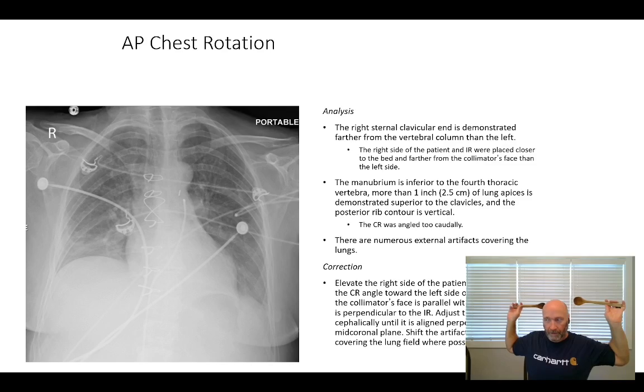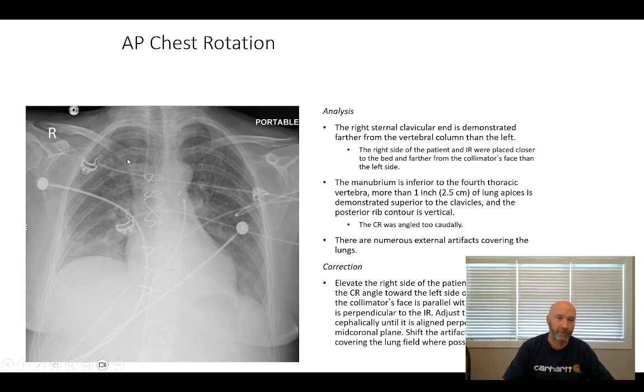Okay. That would be an LAO position. Doing this backwards is not as easy as you might think. So everything's going to be backwards. If I'm in an LAO position, I have an increase on my right-hand side, an increase in distance between my clavicle and my spine. That's what's going to indicate rotation, is where your spine and your clavicle appear to be.